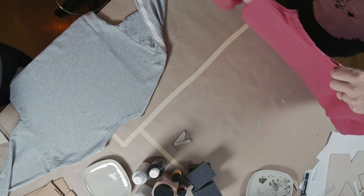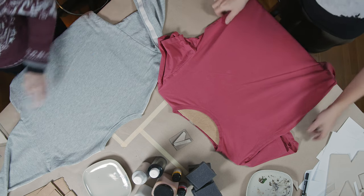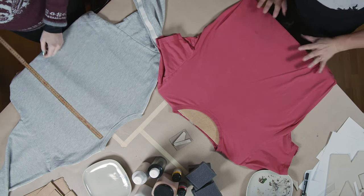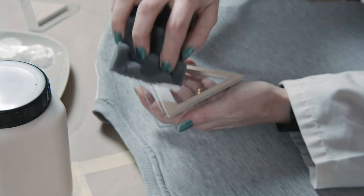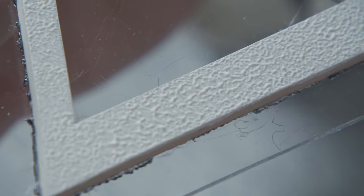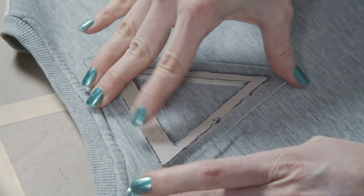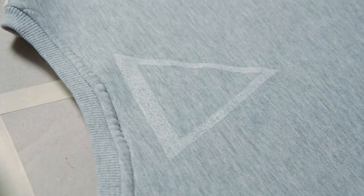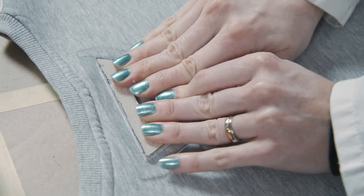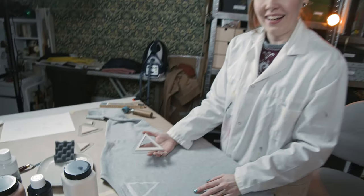I don't know where I want to print my logo. The most boring place to put it is here, right on the heart. Maybe you should have a lot of them crawling up from the bottom or something. Dip into the paint, dabbing onto here. And now... one, two, three. I could have used a bit more color. Can you press it once again on the same place? Let's try. There we go. Looks good! Let's do more.